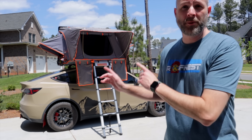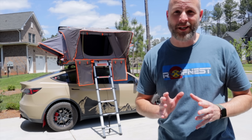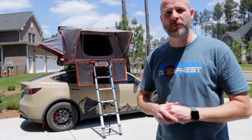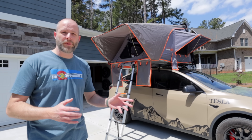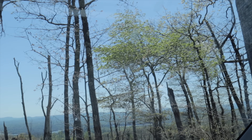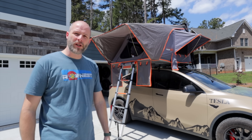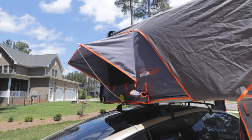I just got done with my first camping trip in my Roof Nest Condor tent — it's actually amazing. I learned a lot and learned about what I also need to bring. First of all, this thing is super easy to set up — I'm able to set it up in like two minutes even in the wind. It was super windy last night and very cold, getting down to 29 degrees, absolutely brutal with about 30 mile an hour gusts, and this thing held up tremendously. Let me walk you around some of the features.